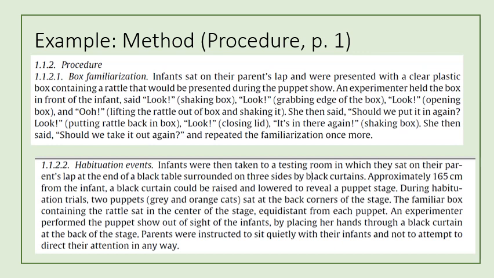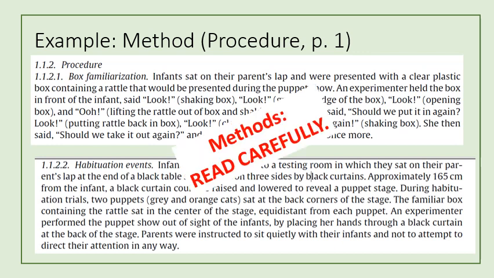Infants sat on their parents' lap and were presented with a clear plastic box containing a rattle that would be presented during the puppet show. An experimenter held the box in front of the infant and said, "Look," shaking box, "Look," grabbing edge of box, "Look," opening box, and "Ooh," lifting the rattle out of the box. So you'll see this is a scripted study and this is giving you the script. Read the methods section carefully.